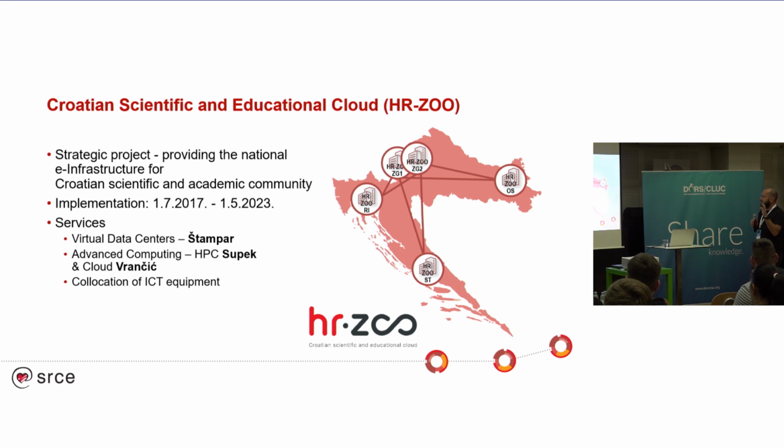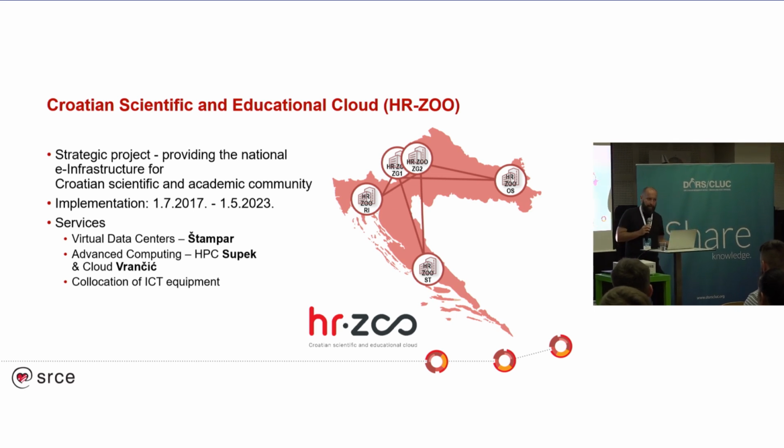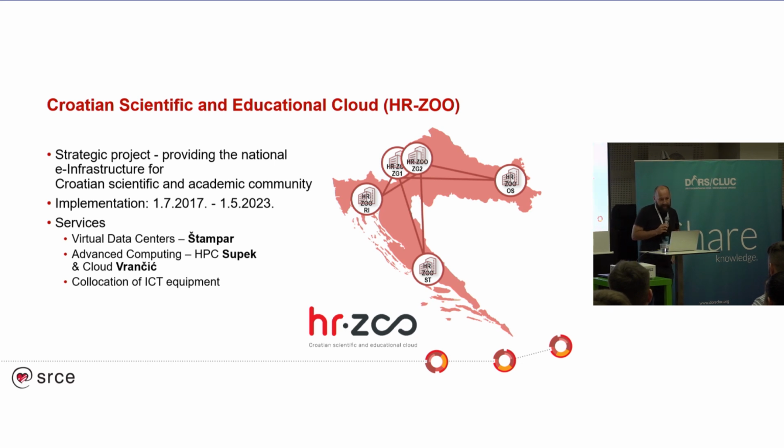Now, it has a bunch of different things. I will not go into too many details, but basically we established 5 data centers. This whole project was led by Srce, but there were other partners, pretty much most of the universities, plus Carnet, and Carnet upgraded their connection to 100 gigabit between cities. So if somebody is working at an institute that does not have 100 gigabit, it's your problem. But Carnet enables it now from city to city. Now the institutes will probably be improved in the future, but that's their problem.